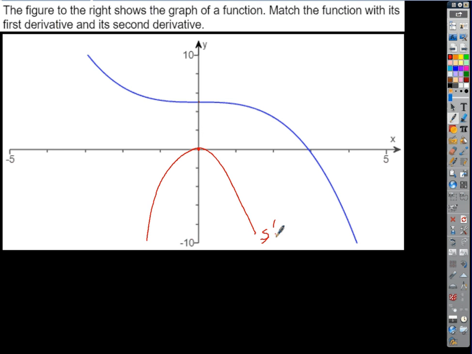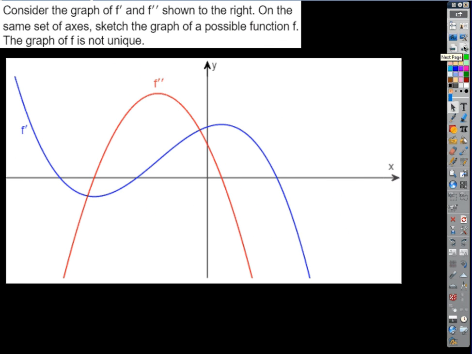What about the second derivative? They just keep getting simpler, don't they, when we're talking about polynomials? That's one where it's going from a large positive slope, smaller positive slope, 0, small negative, bigger negative. So that starts to look like that, doesn't it? So there would be a double prime.